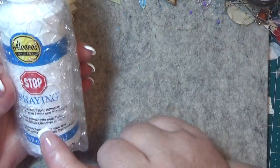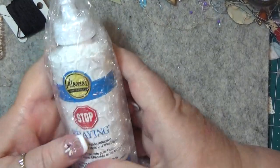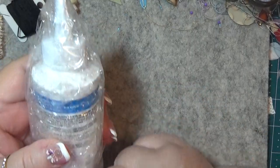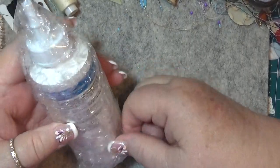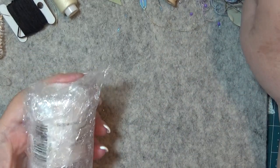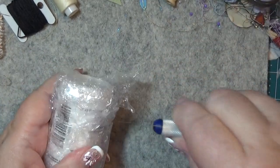I got stop fraying stuff. I got some stuff to stop the fraying. So I could put it on and then we can stop the fraying of the fabric while we're stitching around appliques, if I want to do that, which in some cases I do. Sometimes I want to do that.